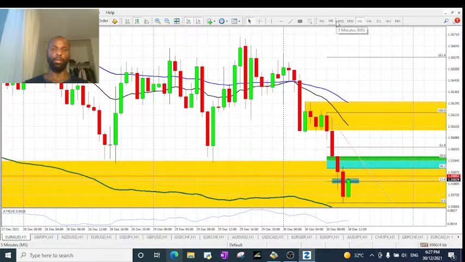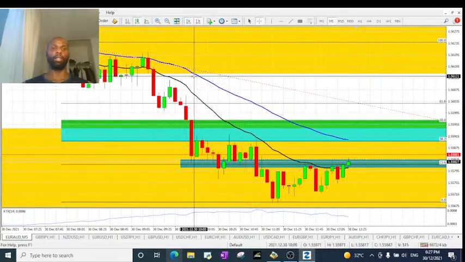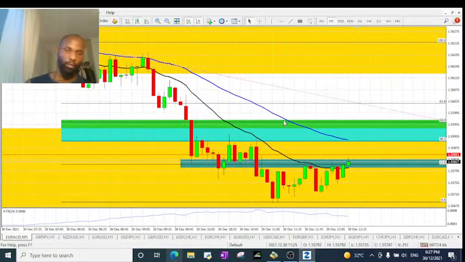You see? Euro Australian dollar. You see, buys are really stepping in, yeah? Buys are really stepping in. If we break this, then it means we've changed structure, making higher highs and higher lows. Then for us to take a short, either we hit this zone right here, I can take a short without even thinking about any other thing, or I wait for structure to change on a lower time frame, then I take it short.